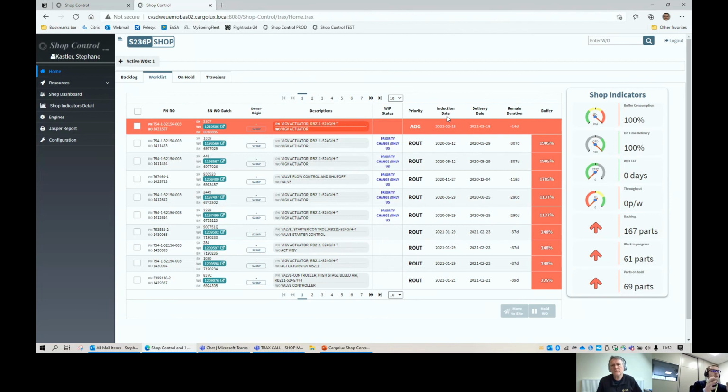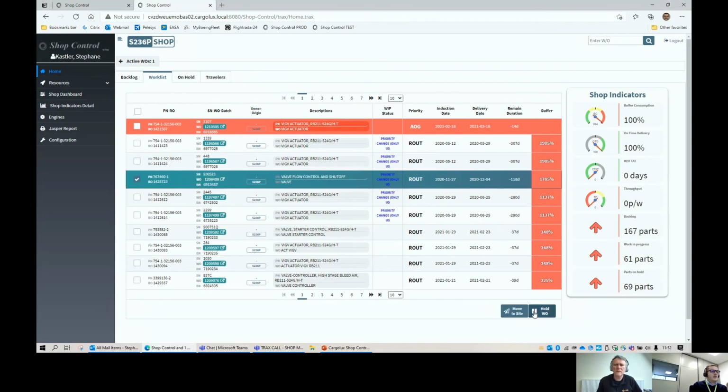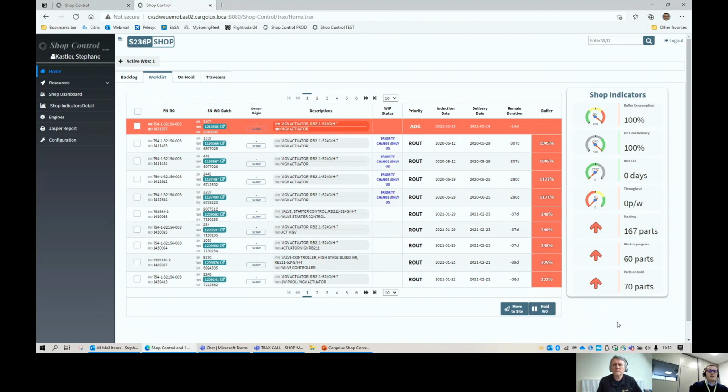And we did not want to keep these parts in the work list because when the shop is waiting for an external stakeholder, the shop is not effectively doing anything to that part. So when this is happening, we have another process in place: we click that part, we select that part, and we hold that work order, for example, because we are waiting for parts or tools. So there's a few reasons that you can enter.